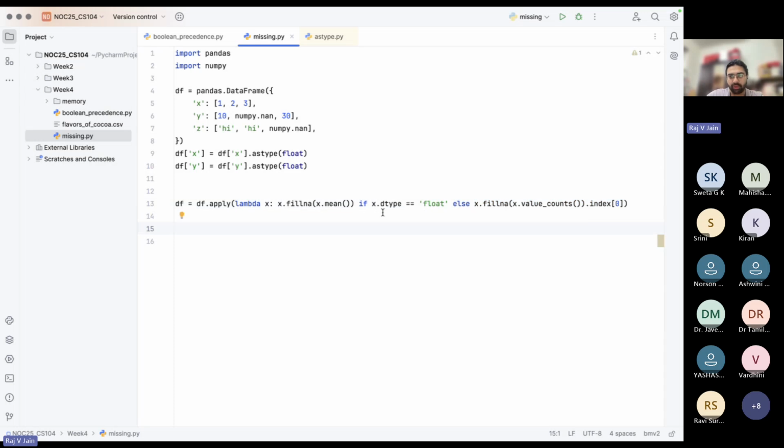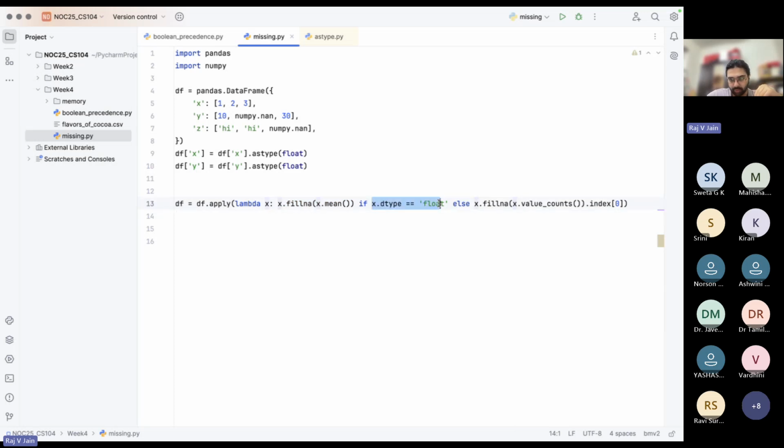So basically what we're doing is checking if the particular column, whatever column we have, is float type or not. If it is float type, then obviously we'd like to fill with the mean value. So any NA values, we want the mean, and we get the mean by using x dot mean, where x is the column. So we're saying column dot fillna with the column's mean value. That is what this one does.